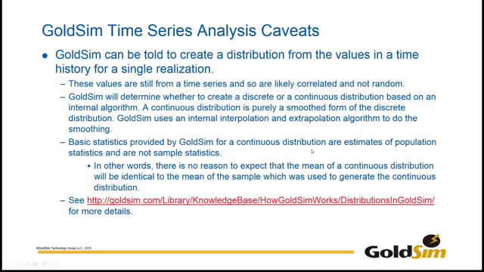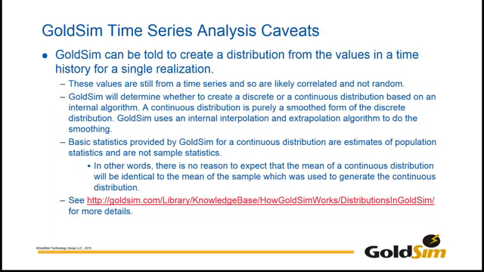So one last thing I want to bring up here, and this relates to the extreme event analysis and to the distribution result elements in GoldSim. The distribution result element is going to take a sample of values, which are just the results from each realization for a specific item in the model. It's then going to create a distribution from those results using some internal algorithms. And part of that, it will probably do a little interpolation to smooth the results to make a nice CDF or PDF.